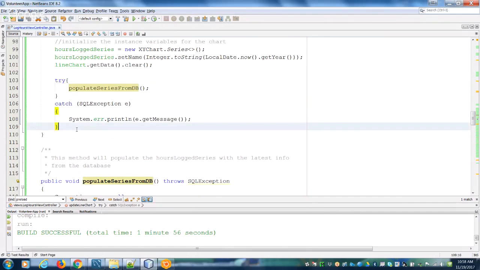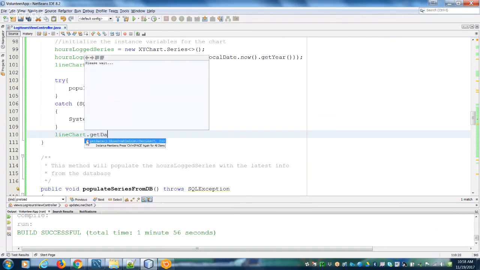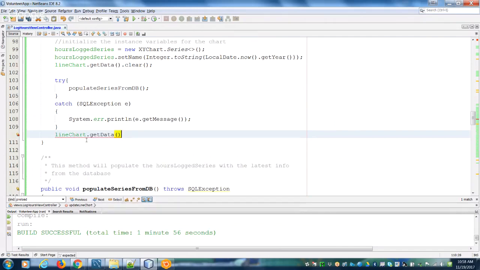And the last thing we need to do is we need to actually add this series to our line chart. So what we do is we say line chart, and then we're going to get the existing data that's in there. And then we're going to add all of these data points in our, we called it hours logged series.